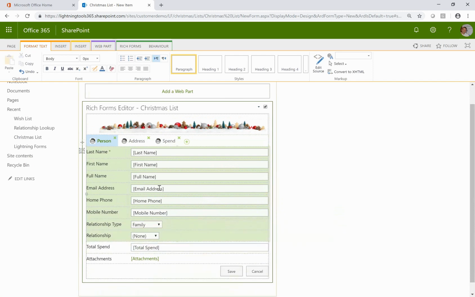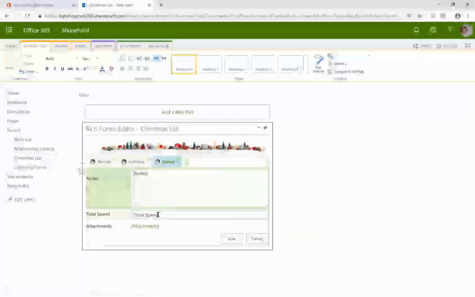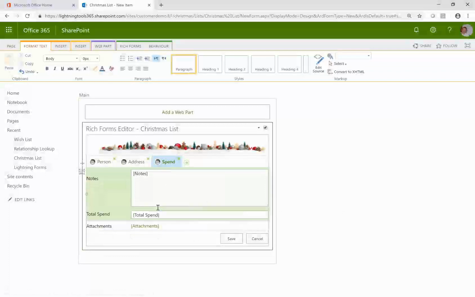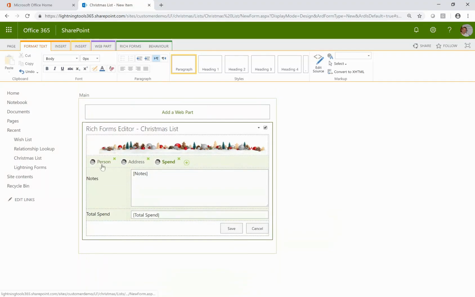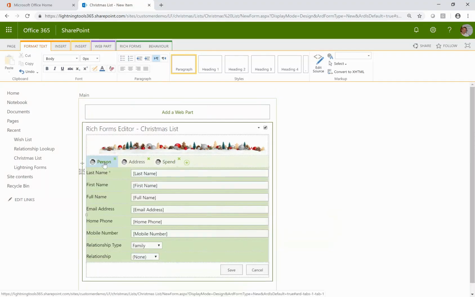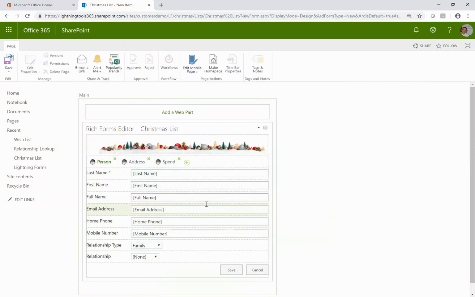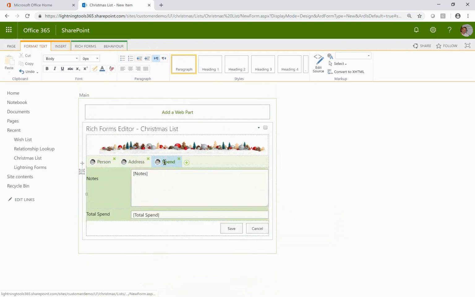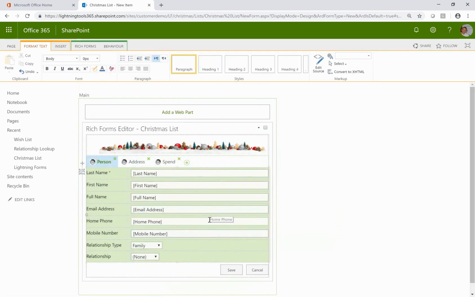So we'll drag those in there. And then finally, that total spend, I'll put under the spend tab. And I'm going to remove attachments. Don't need that right now. Okay, so we've got a better layout already. So we can fill out the main fields that we require in a person, address details we can add, and like I said, we've got the spend stuff off to the right. So really quick and easy to provide that sort of thing.